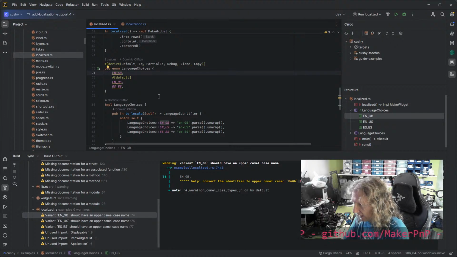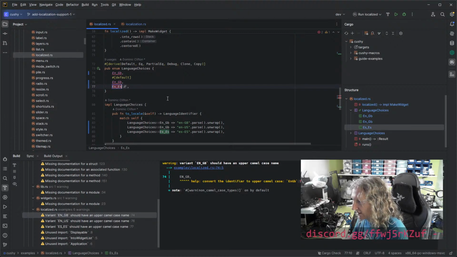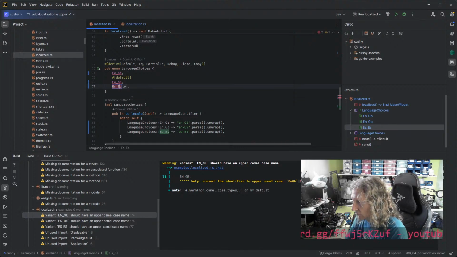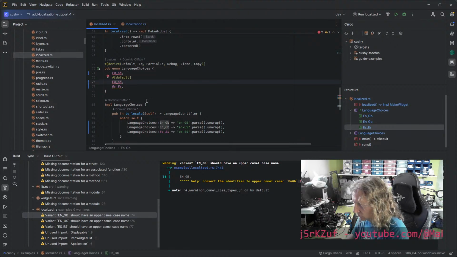Oh, okay, fine. What, it wants to be ANG? It does, doesn't it? Really? I suppose it will be nice. Upper camel case. Oh, I buggered that up, didn't I?